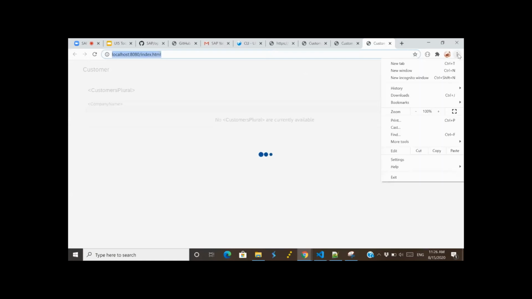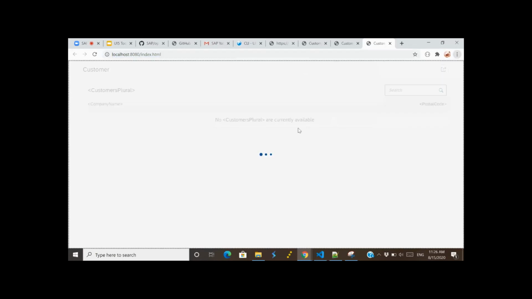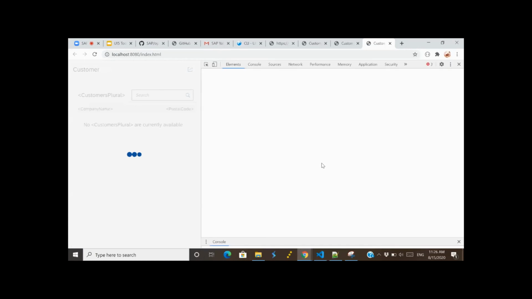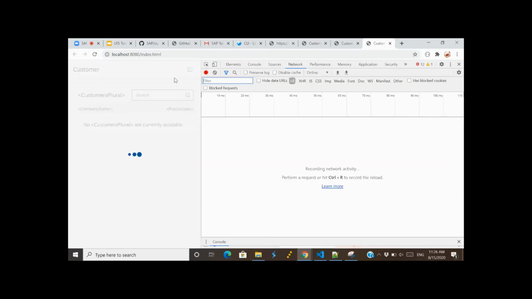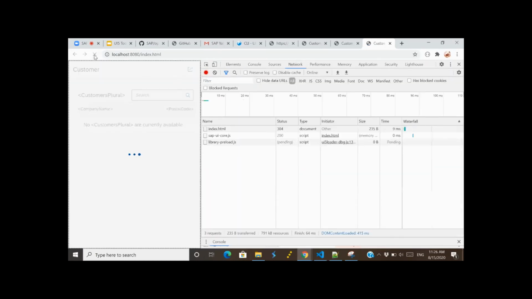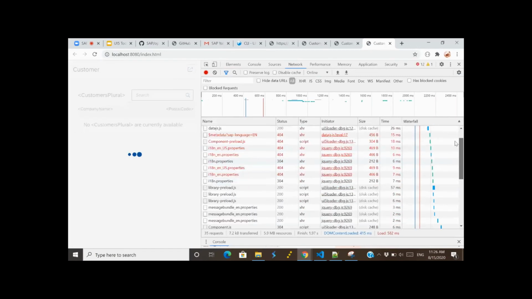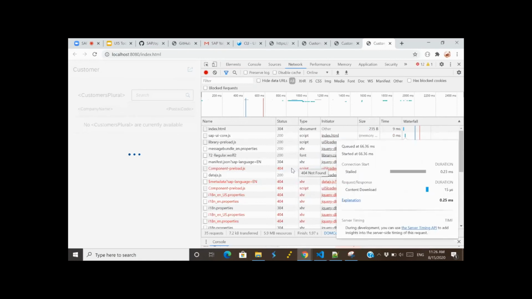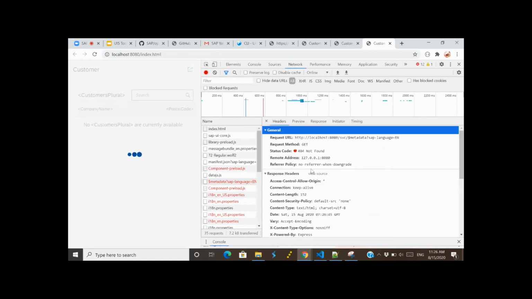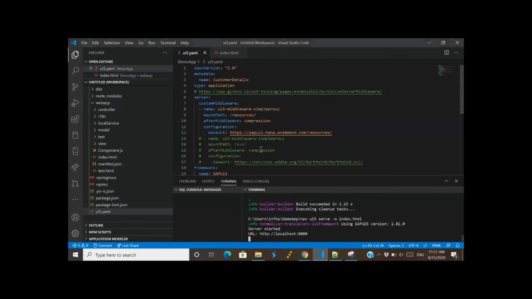Maybe we'll open it in inspect. We'll see. See, it says metadata failed, so it's unable to fetch the data from this service.